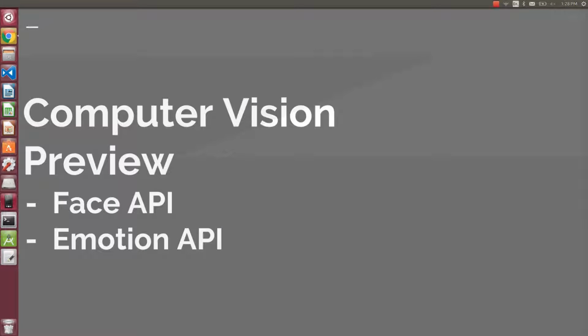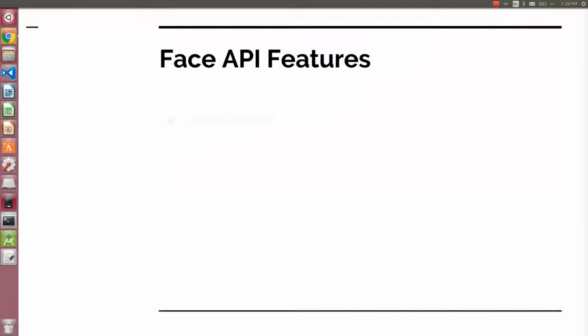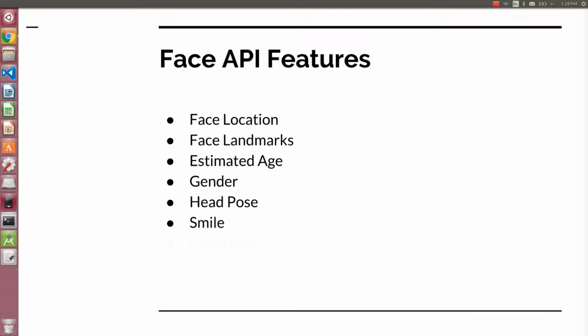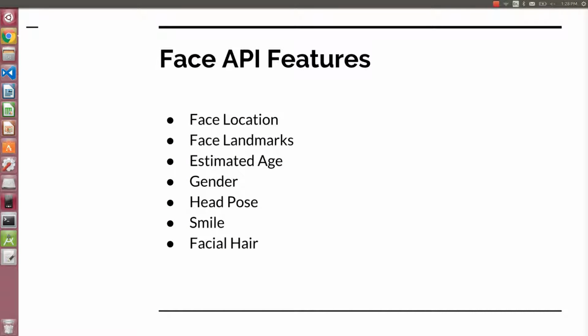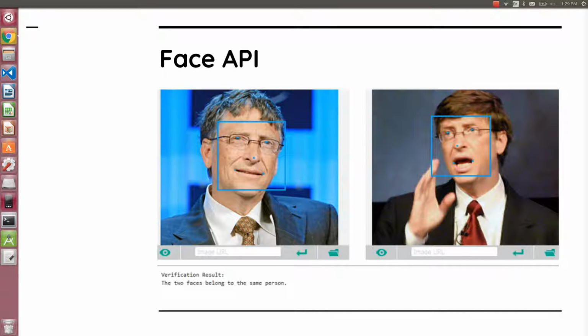So I'm just going to go into 2 of the computer vision ones. So we have a face API, which goes much further than you would expect for normal face detection. So instead of just giving the location of a face, it gives up to 27 landmarks, which includes stuff like the top of their eye, their nose, their moustache, or stuff like that. It also gives estimated age. It gives estimated gender, head pose, so like the angle of their head in the photo, which is quite cool. Whether they're smiling, if they have facial hair, stuff like that, which is again quite good. And you can give it 2 photos, and it will detect whether they're the same person.